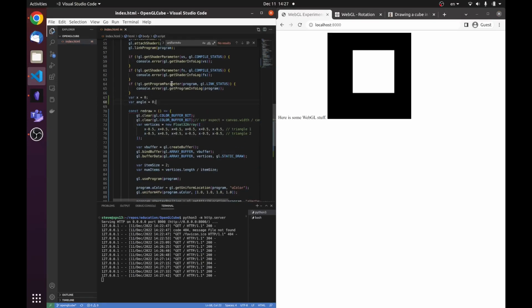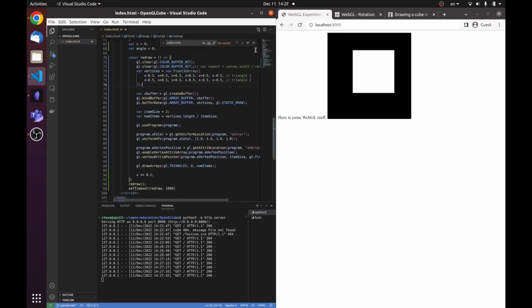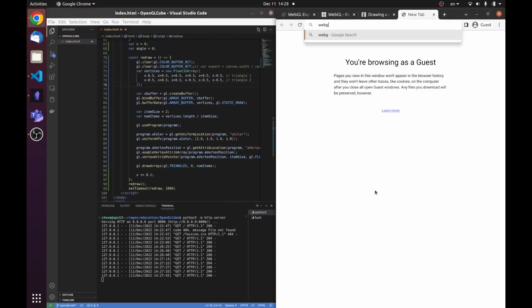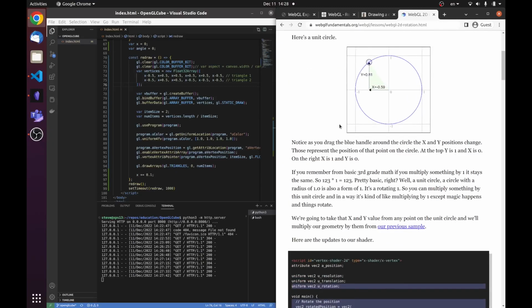Angle is 0. Now I guess we could take our vertices and we could somehow rotate them. WebGL rotate array of vertices. There's got to be, I know there's like a library that does it, I thought.